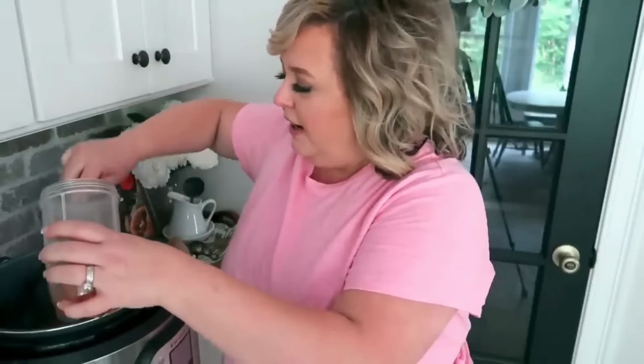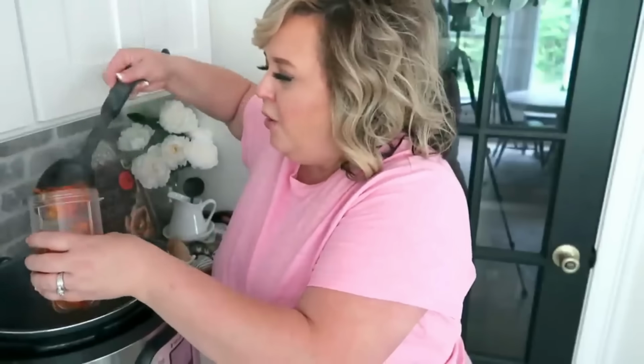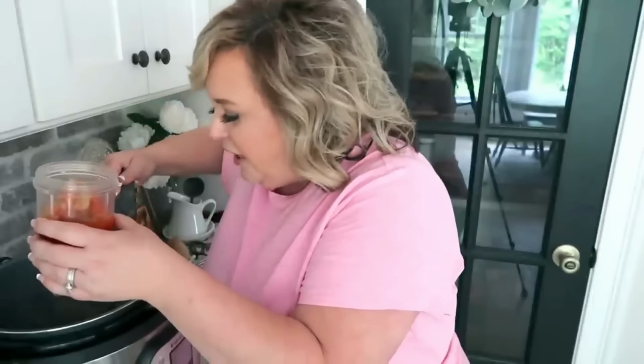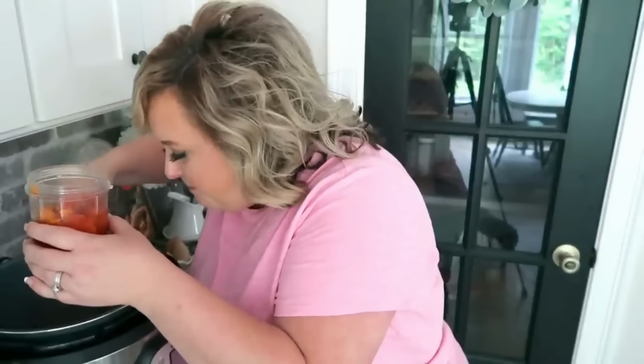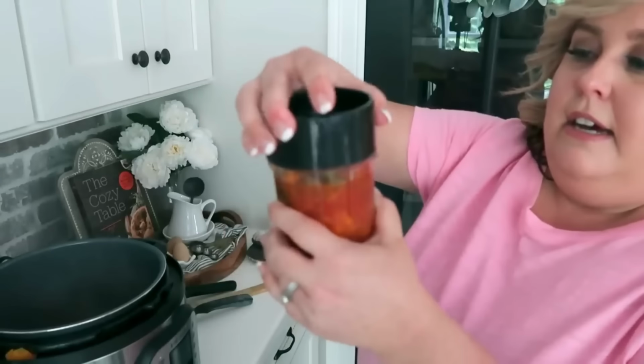Okay, so I am struggling to get the carrots soft enough, well, small enough. So what I'm gonna do is add the vegetables, the chunks, into a NutriBullet, or I'm sure there's other brands, so that it's taking out most of the liquid and it's just putting in the vegetables. They're pretty small for the most part, and I'm not going to take every single piece. I'm just looking for those big carrot pieces. It looks like I got them all, except for that one right there that just came out of the Instant Pot, but the rest of it is mashed small enough. And I'm just gonna pop this little bit into the blender, and then I'm gonna pour it right back in.